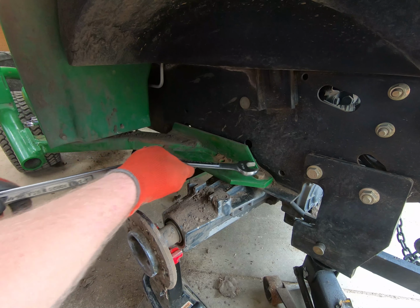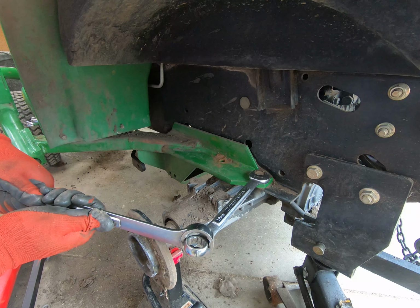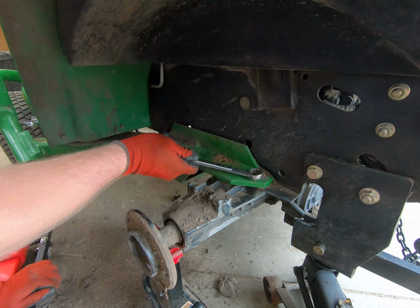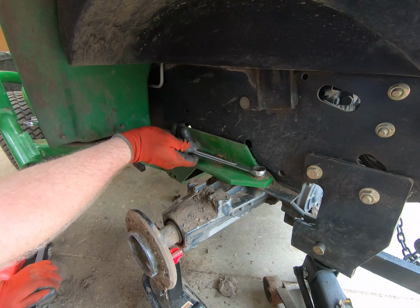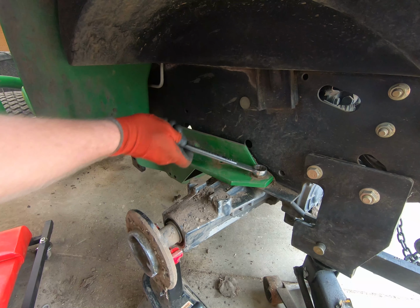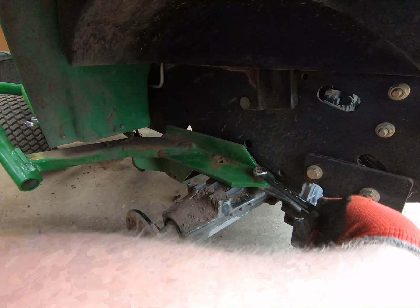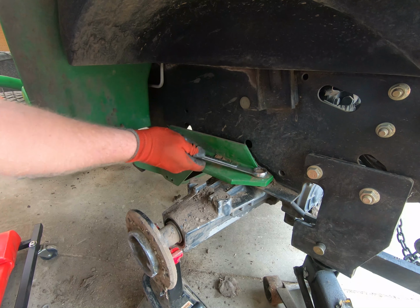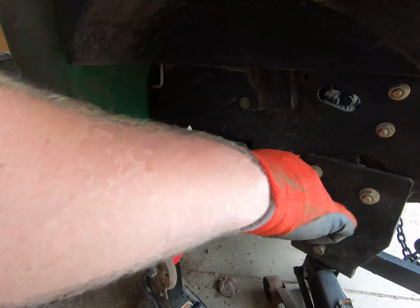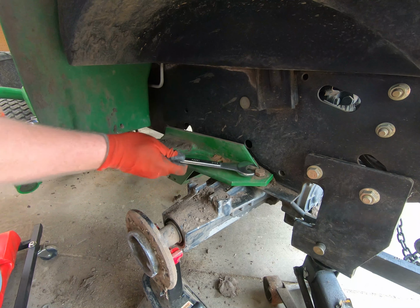I always struggle with this. Not enough room for me. There we go. The problem is I don't have a ratcheting wrench in 19 millimeters, so it's one of those deals that it's painful, isn't it? So now I'm holding up the loader arm with one arm, and that way I take the pressure off this bolt. Not light though. Not light.